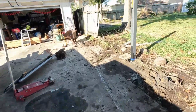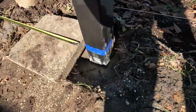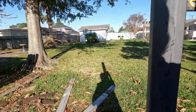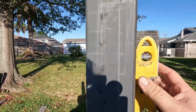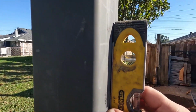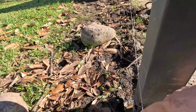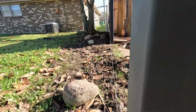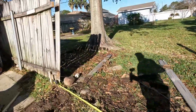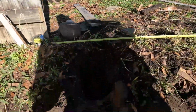Alright, not sure when the camera shut off, but had to change the battery. Close up on the handiwork right there. The pole's nice and square, nice and plumb, both ways. Just using a string line to the back of the poles, walking it out just a little bit, and this pole is going to end up right where the old pole was.